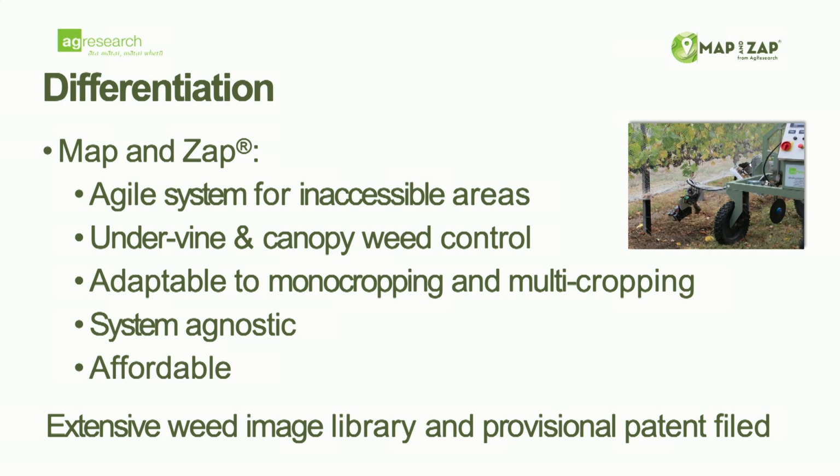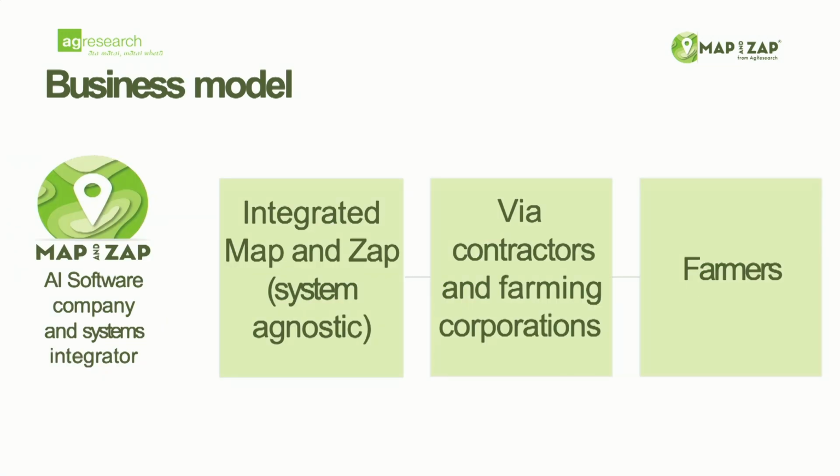As I mentioned before, we're also system agnostic in terms of what you would mount this technology to, and perhaps as a result of being smaller and more modular, perhaps more affordable. Our data moat is a key part of where we're at in developing that weed library, and we're able to quickly add new weeds to that using similar chemometrics techniques that we heard from the first speaker today.